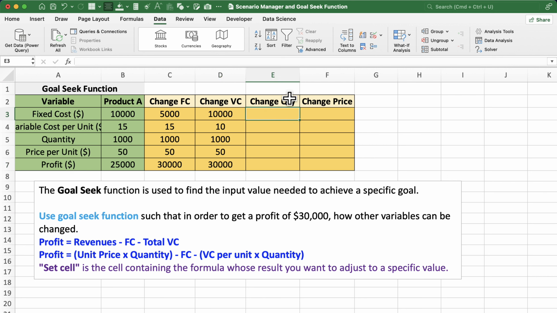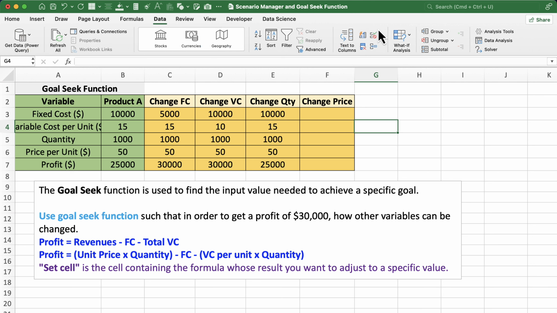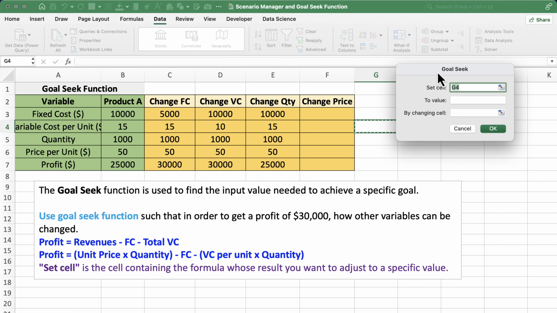Now another scenario would be, how about changing quantity? I will copy this data from here and paste it here. Now in this case, we only want to change quantity, and we want to increase profit to 30,000 by changing quantity. So I will click on data, what if analysis, goal seek. It says set cell.